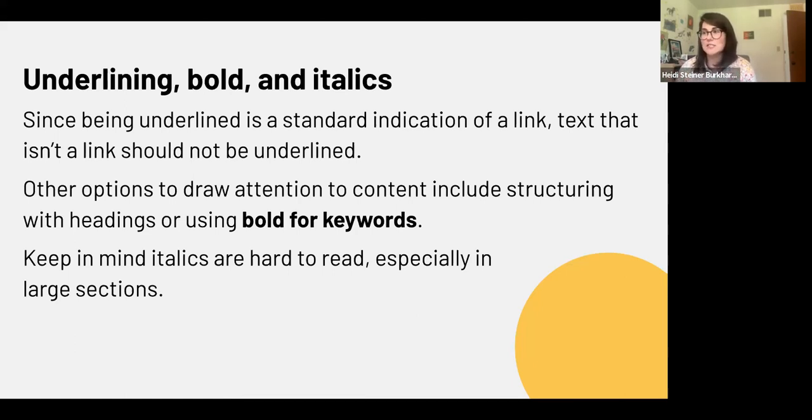So now I'll talk about italics, especially in big sections of text. Italics make things much more difficult to read. So I recommend only italicizing 1 or 2 words, or using it for a very consistent purpose. So like we always italicize the byline on news items. But generally, if you're thinking about, man, I really want to put this whole paragraph in italics, why? But also, is it something where you could use bold for more emphasis? And keep in mind that when used a lot, techniques like using bold to bring emphasis can end up losing meaning too. So if you find that you're wanting to emphasize a lot of points, take a step back and consider whether you should organize that content differently, either through headings or layering.